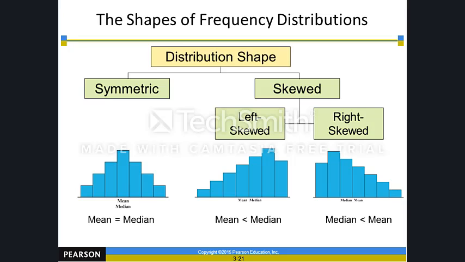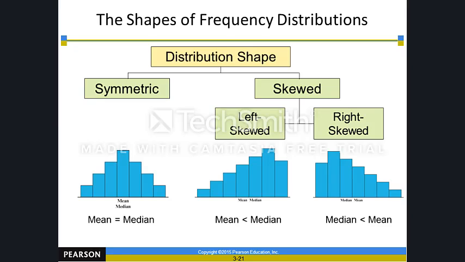So we can also show the mean and the mode in the form of a graph, or how it's distributed. When the mean is equal to the mode, we have a symmetric looking shape. In this case the mean is equal to the mode. When the mean is less than the median, then we realize that our data is left skewed. How do I know a data is left skewed? Because it looks like when you are going down stairs on the left side. That's the easiest way of explaining it. Most of your data sets are on the left.